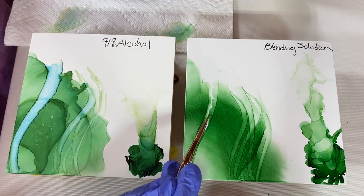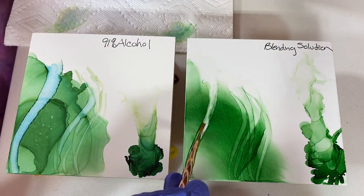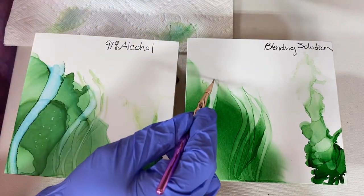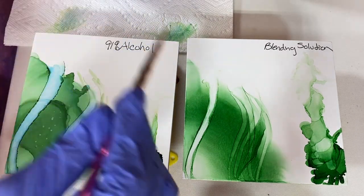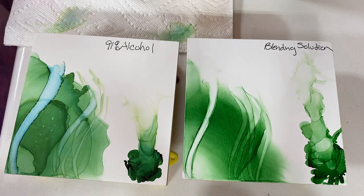So I'm going to continue this because it seemed to reactivate that and bleed back in. So I'm wondering if we can... Whoops, I bumped that again. Continue to remove that. Let me dry that off a little bit.